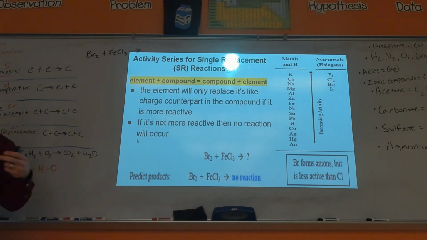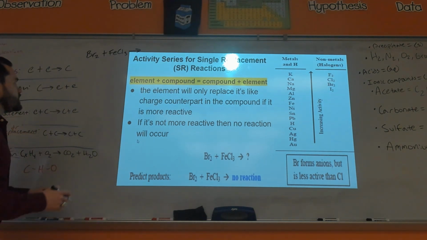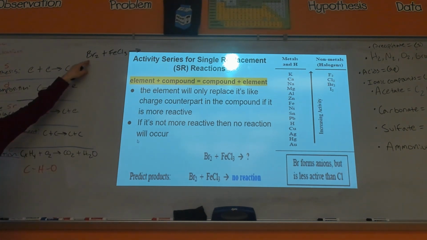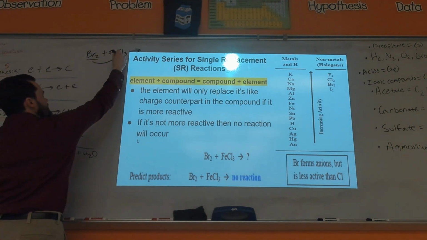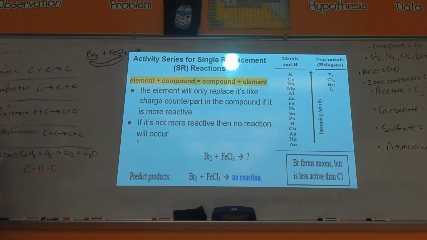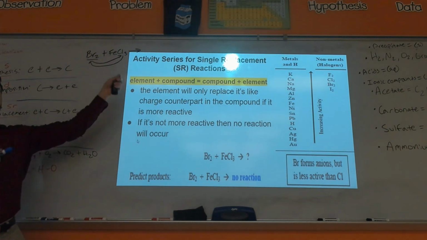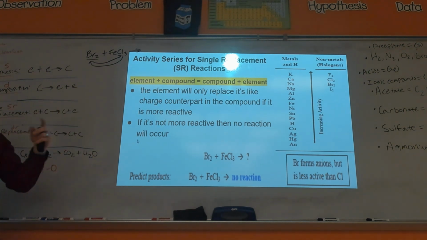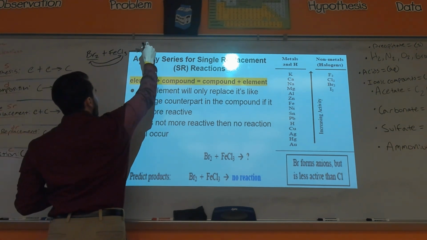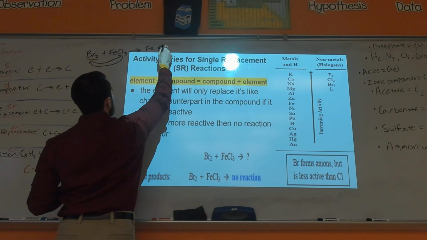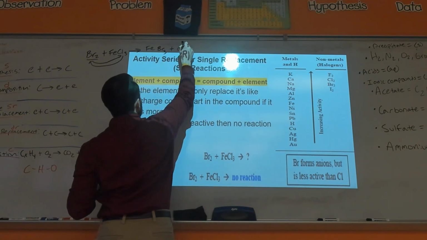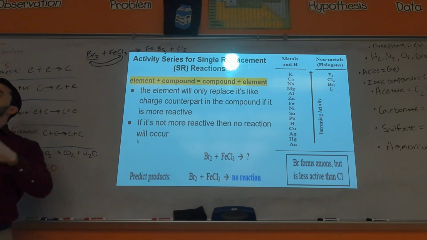Normally the ones I've been giving you, you'd be like, oh, okay, well, Br2, bromine forms a negative charge, right? So it is going to switch positions. It's fighting with the other anion, the thing that also forms a negative charge. So it's fighting with chlorine. And so normally, how I've been showing you, you would then swap these, and you would get Fe will now pair up with Br. So you get FeBr3, and then Cl will be by itself. That's Cl2. That's how you would normally do these.